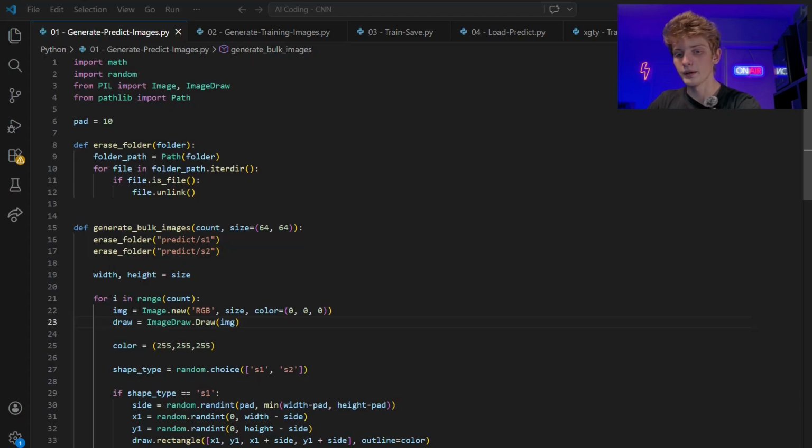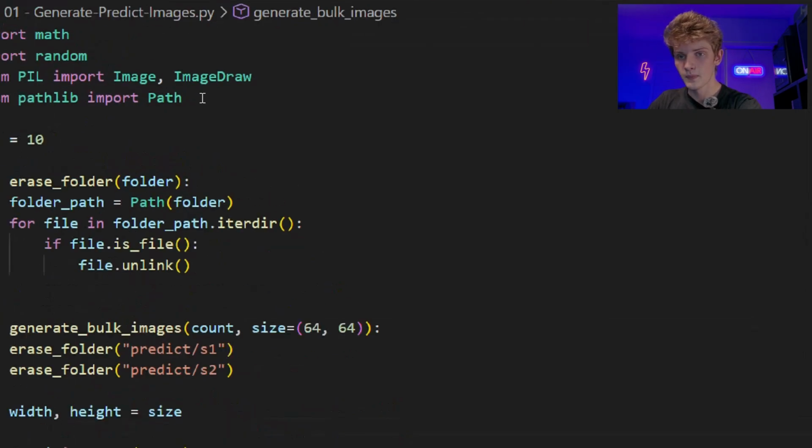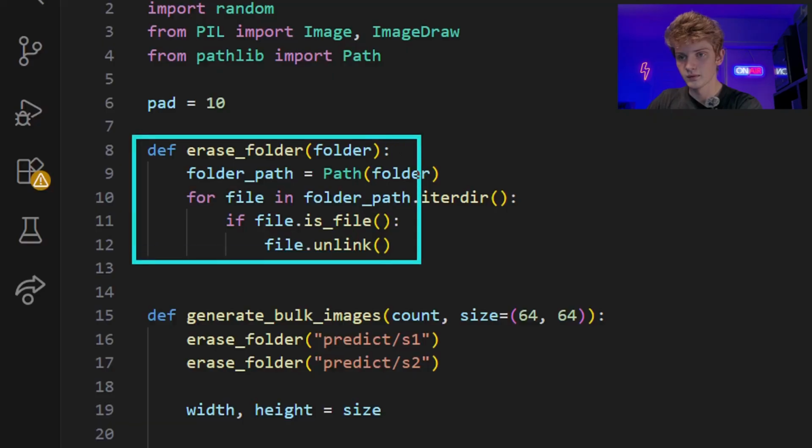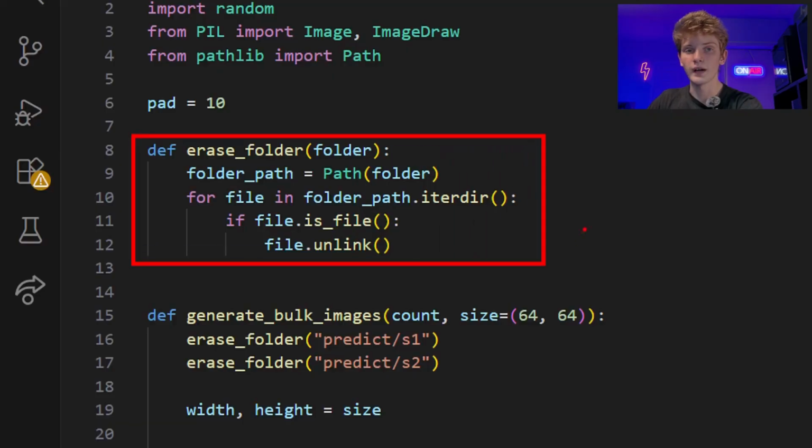Of course, this is not the main focus of the video, but we'll still cover it quickly. This function I have defined here will just make sure that our folders are fully clear before we put any new images in them.